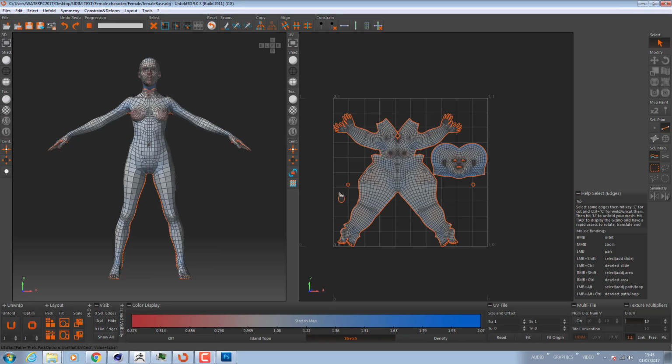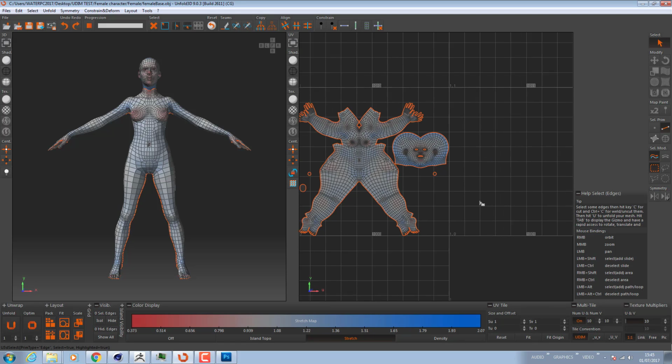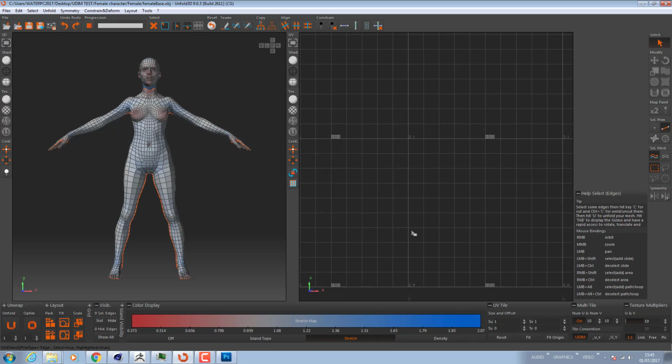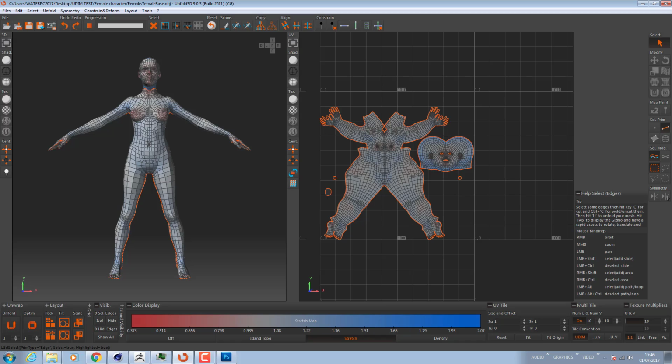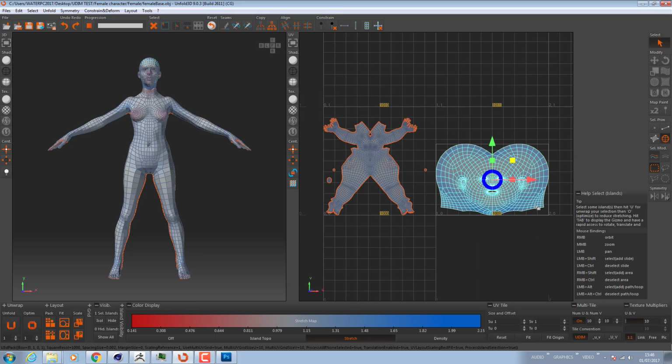So back over in Unfold 3D, you can see here that this is the single textured UV space, and this is obviously on a single UV map. What I can do is enable the UDIMs, and you can see here that we've got these tiles, and these tiles are basically spaces in which we can distribute our model. So I can select this head, for instance, and move it over into this space. Then I can make it so that it occupies the best part of that space.